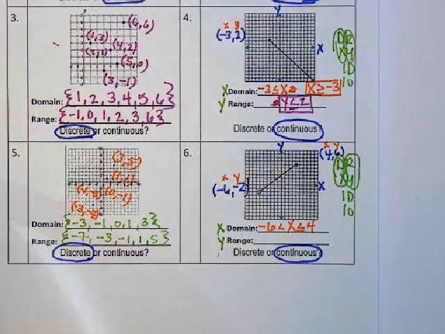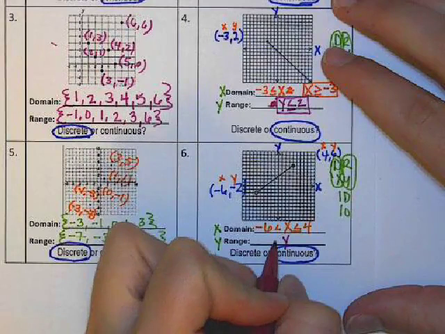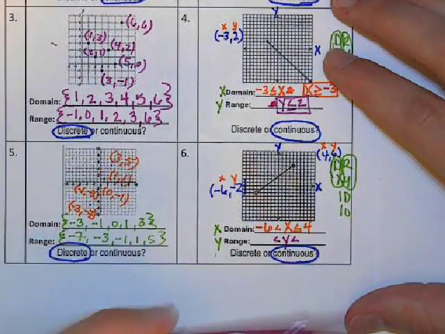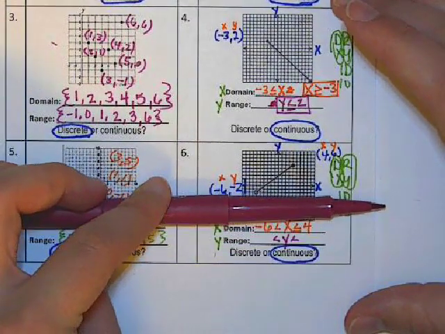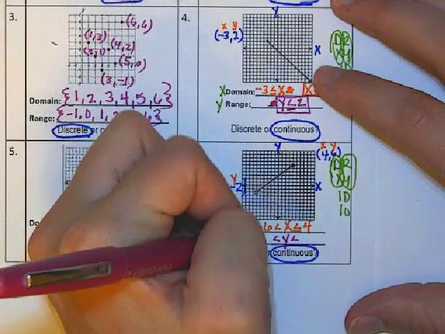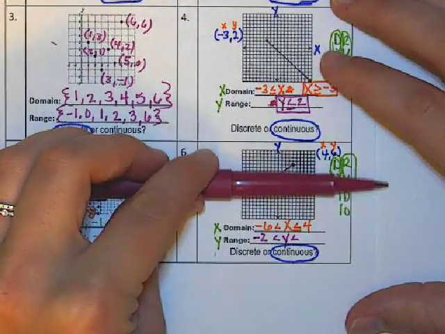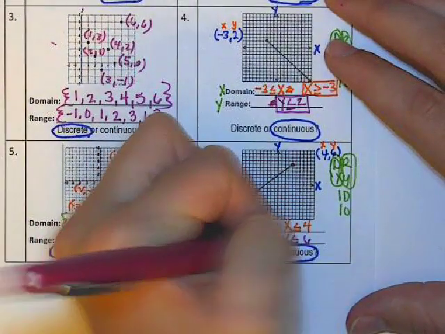Then we got our range. What's the first thing I write for range? Y, less than, less than. All right, Y goes up and down, so I'm going to get my elevator. The first floor I hit for Y is negative 2. Does it need a line under it? No, it's open. The last floor I stop at is 6. Does it need a line? Yes, it's closed. And there's my answer.